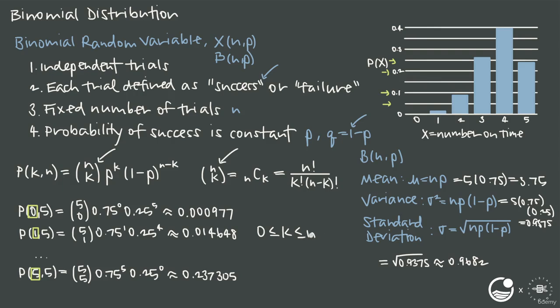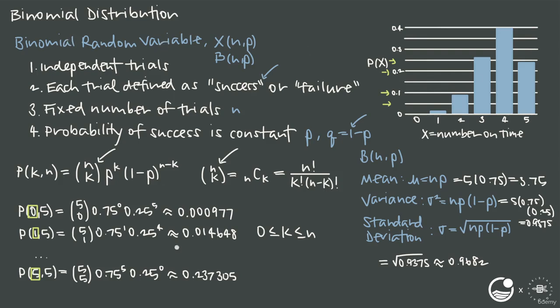So if n is our number of trials, k is always going to be given by the set of integers between 0 and n. So k can be equal to 0, and then it can be 1, 2, 3, 4, 5, 6, etc., all the way up to whatever our value of n is. So we can calculate probability for all of those different values of k, and then we can use those probability values to build the binomial distribution, this visual representation of the probability associated with our binomial random variable.